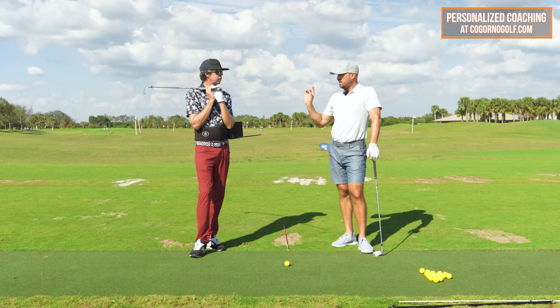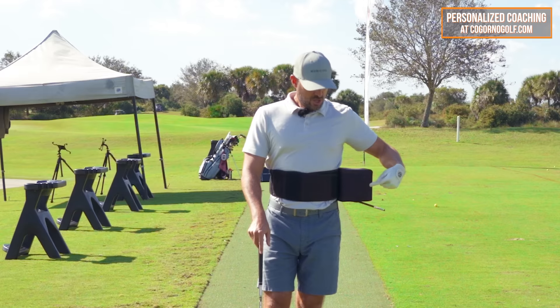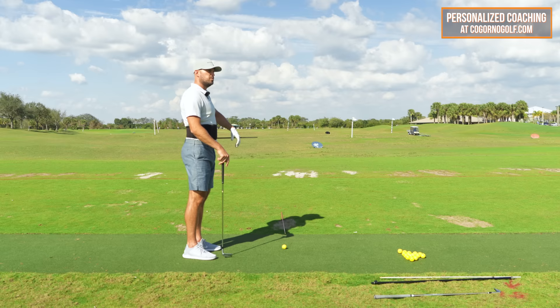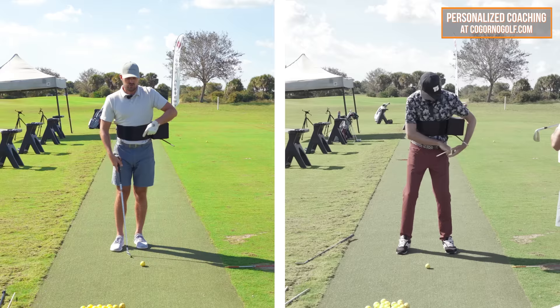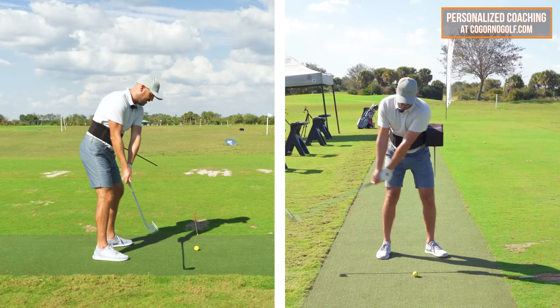All right, I'm going to hit some as well. So I have a general idea of what this is going to feel like. With the G-Box, we have the stick here in front — so I have a literal thing to miss, but also a great visual awareness. If you don't have this, Trevor did a video where you can put an alignment rod through the side or at least give yourself a visual of it. I'm going to feel like I go back and the arms are essentially off here.